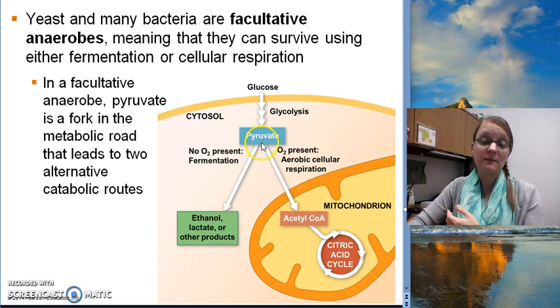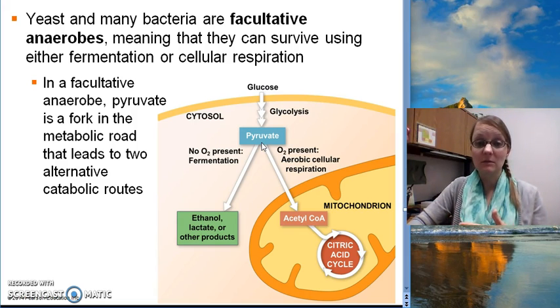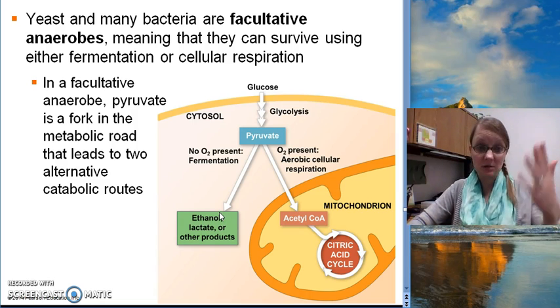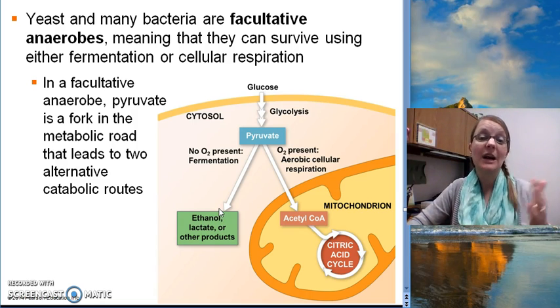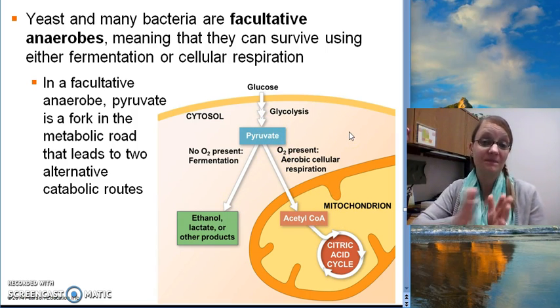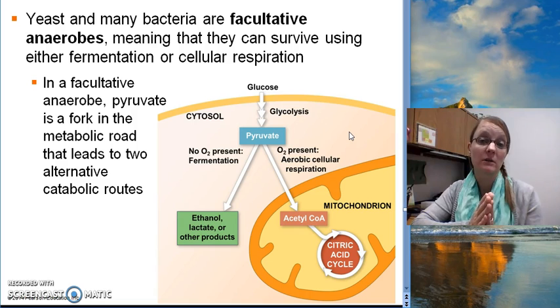On the other hand, if the cell goes through glycolysis, produces the pyruvate, and oxygen is not available, then it'll switch, and it'll start either doing alcohol fermentation or lactic acid fermentation, for example, just to survive until perhaps oxygen supply resumes, and then they can switch back to doing cellular respiration. So that pyruvate is essentially that fork in the road.